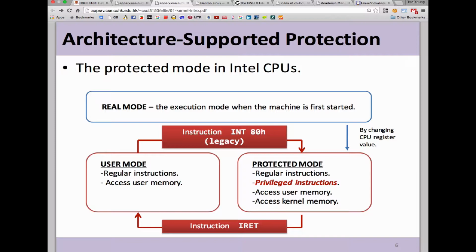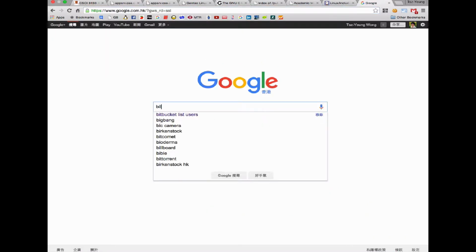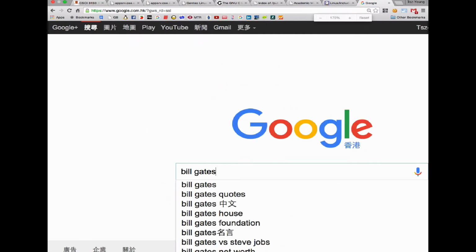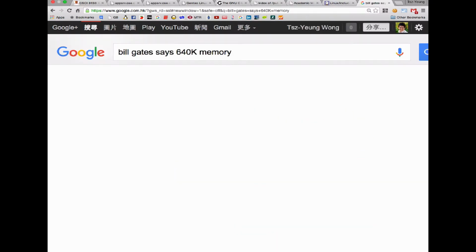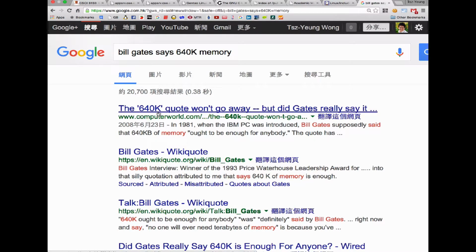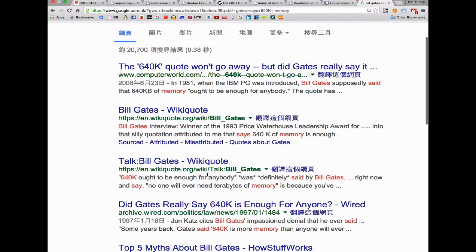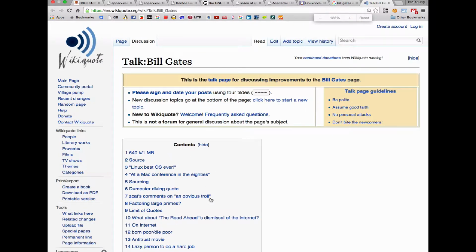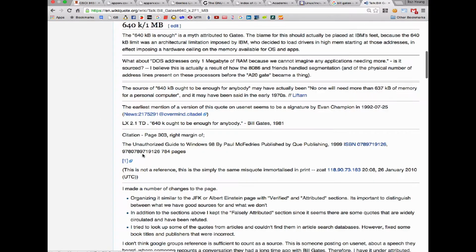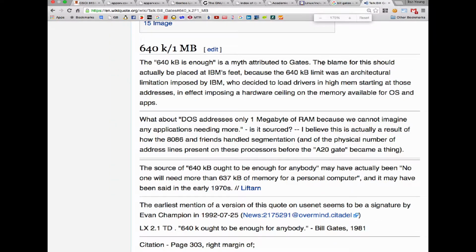I don't know whether you have heard about this motto. It's not a motto, it's Bill Gates who says it.